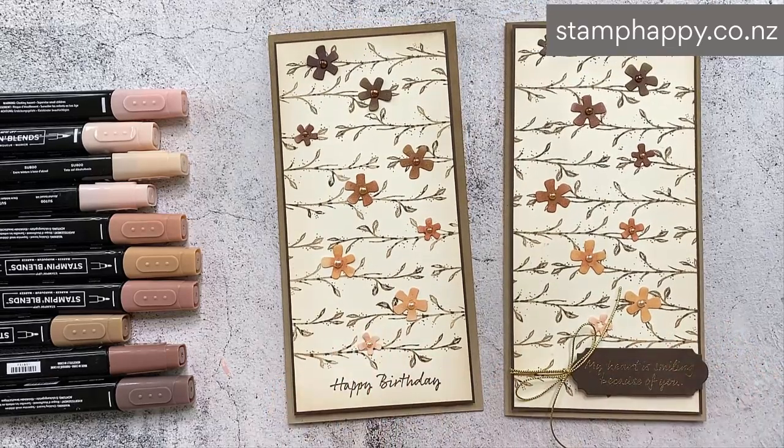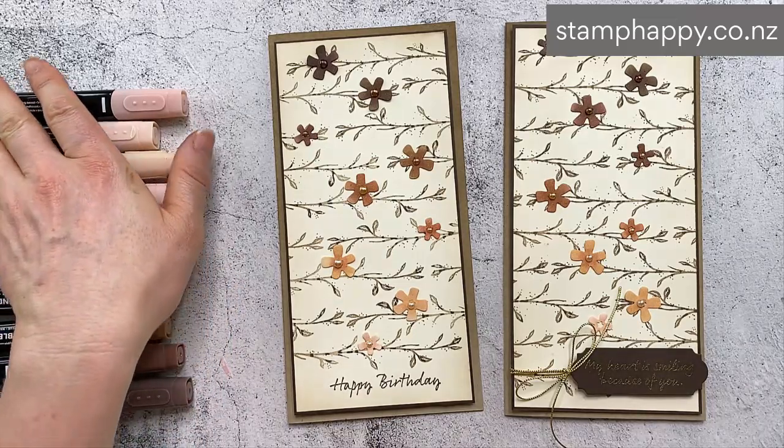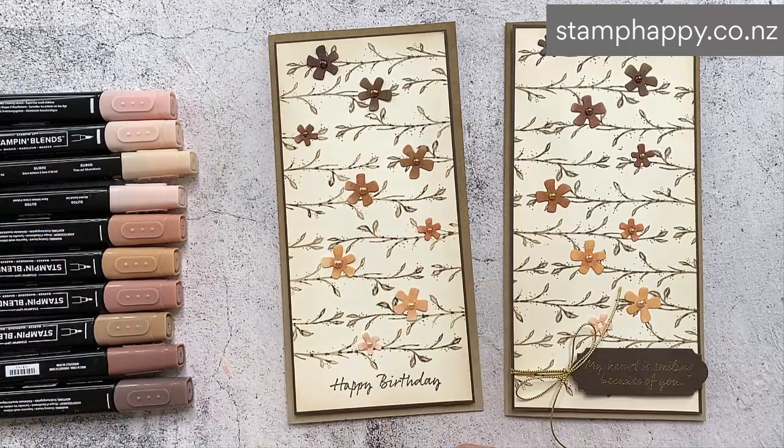So I hope you enjoyed that and make use of your new Natural Tones Stampin Blends and use them for so much more than just skin tones and animals.